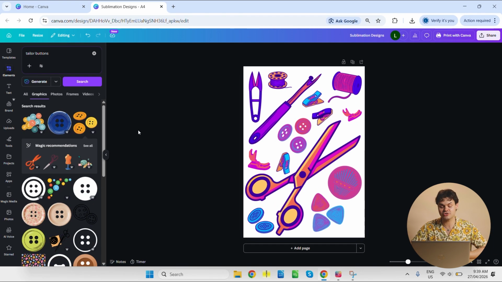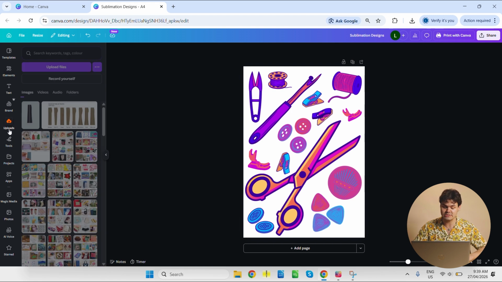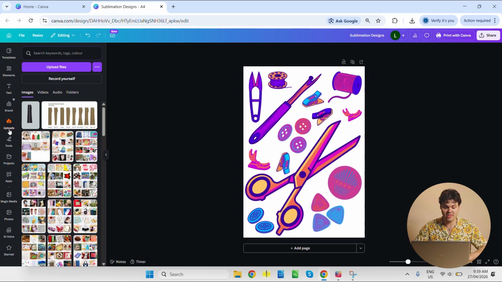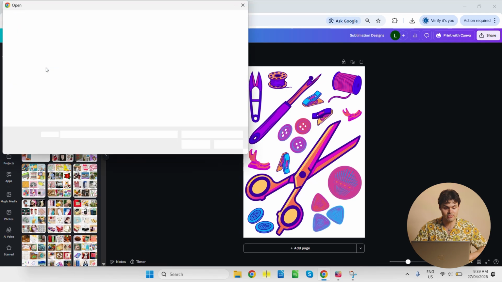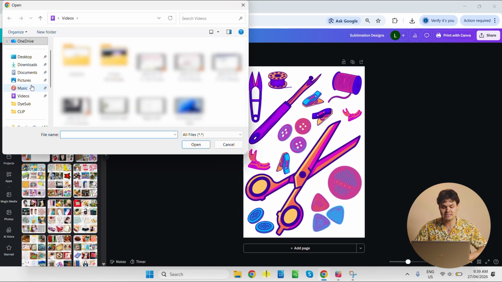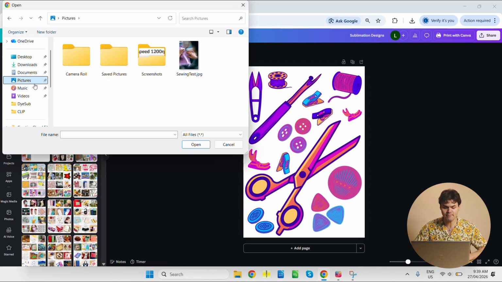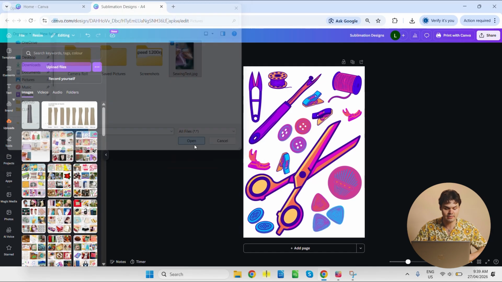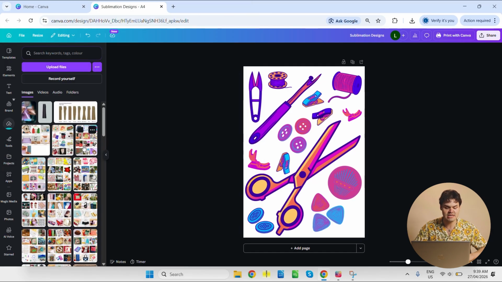Now, if you're looking to use your own personalized designs or photos that you've taken, rather than going to Elements, on our left-hand side, you'll also notice there's a tab that says Uploads. So, once we click on that, you'll be able to hit this button here that says Upload Files, and a pretty standard File Explorer window will open. And once you've located your image, all you have to do is either double click on it or click on it and press Open, and then your image will drop down into the tab below here.